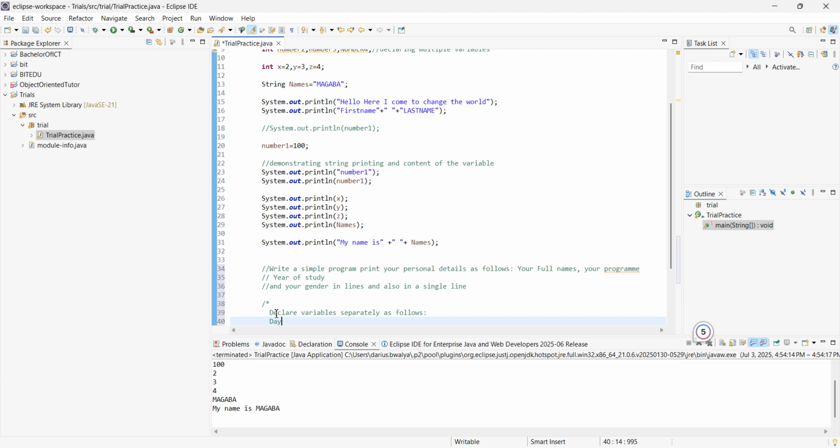So say day, okay, we'll say day of a month. I've avoided to use day because in most programming languages, a day is actually a reserved word. Day, month, year, they are reserved words in some programming languages. So I'll just say day of a month.